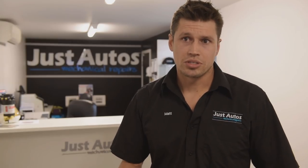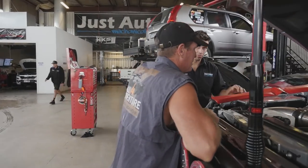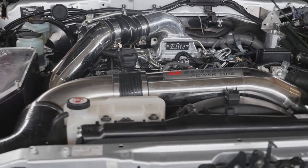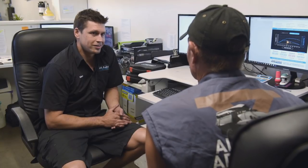So percentage-wise from standard, you can get upwards of 200% gains over that standard torque. As far as horsepower goes, every car is slightly different depending on tyre size and so forth, but we're looking at around 280 to 300 horsepower for this actual kit. At the end of the day, we don't focus on the overall number. We try to make the car a good percentage increase over the torque range, so it's a very drivable thing for the customer.